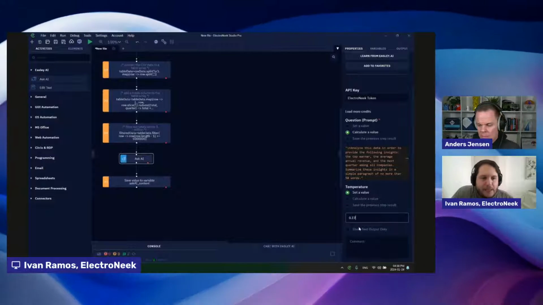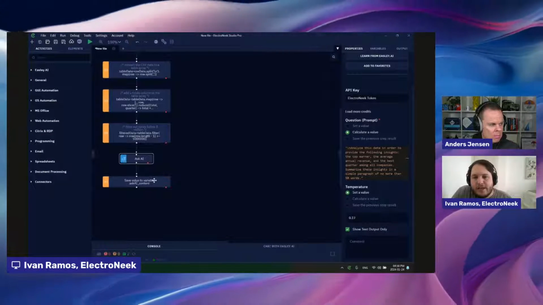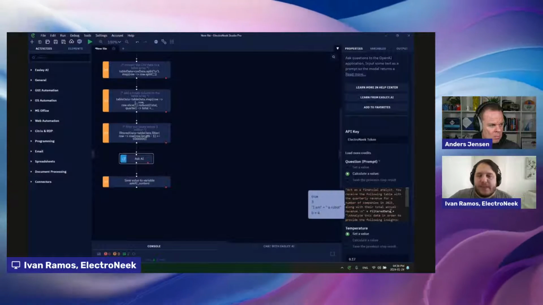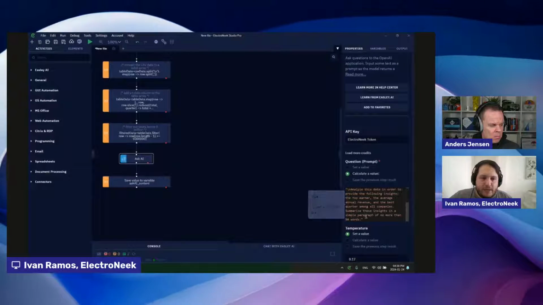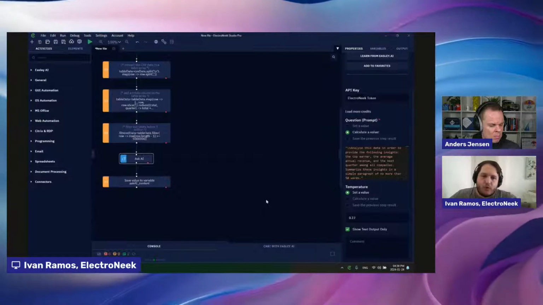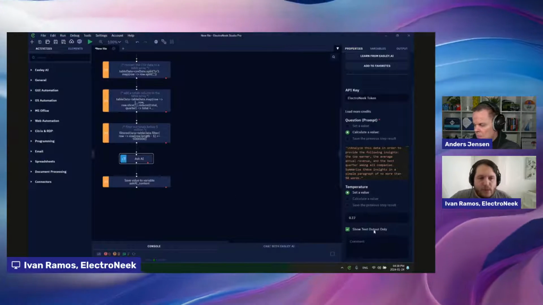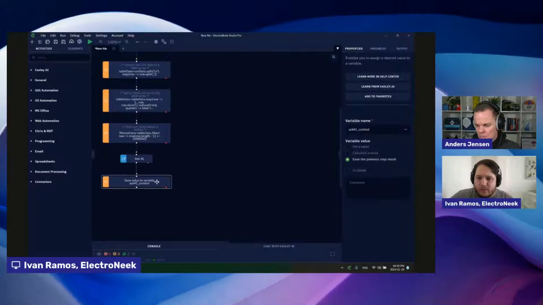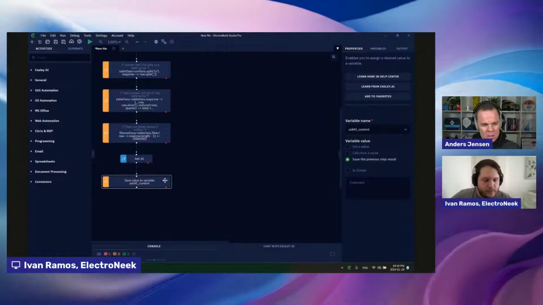And then we just check this option, show text output only, so that the end result that is saved to this variable, Ask AI content, will just be the text that the AI replies to us. It will just be the paragraph that we asked for at the end. If we don't check this option, we will get some technical details about the request and the tokens consumed and other stuff that we don't really need here. So that option is there to just isolate specifically what we want. And that's what we'll do. And that will be sent in here into the Ask AI content variable.